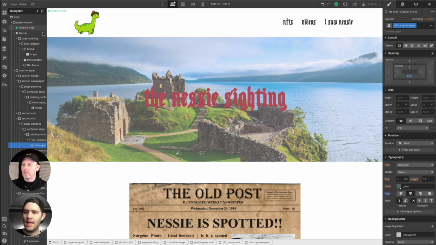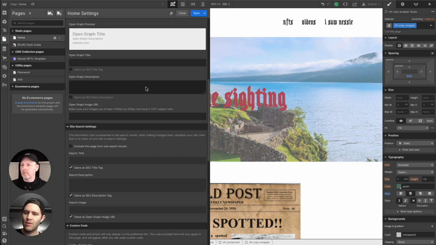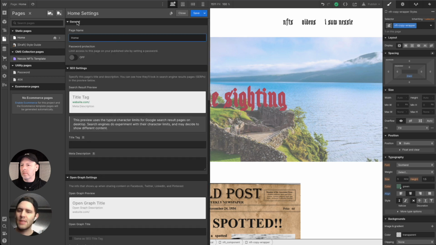So the last thing SEO-wise we would do for this page is open up the page settings. So we'd go up here, go to the home page, click settings, and we would now just have our general SEO settings. So we would make sure our name is the home, and then we might do our little title tag. So what's a title that you'd want to give this? Just Nessie.